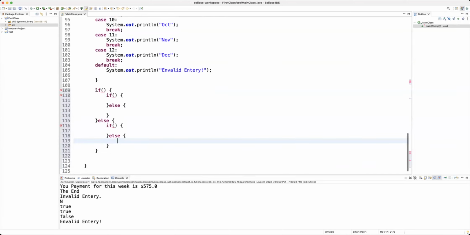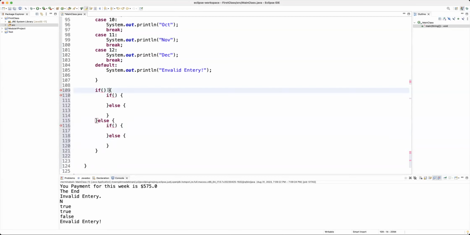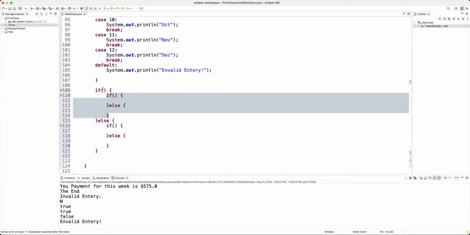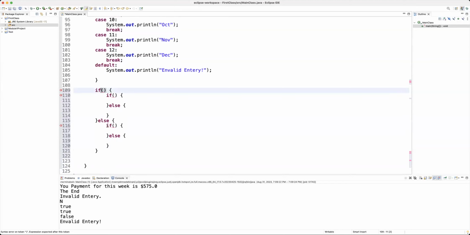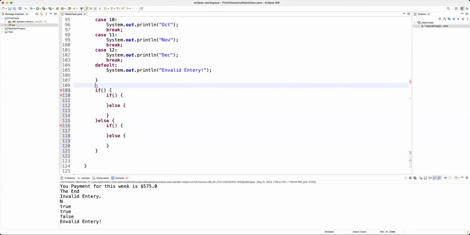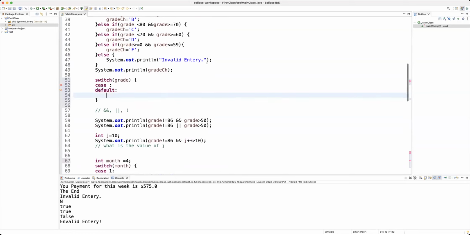I will give you the scenario that I can think of right now. If you have one big problem, and you want to take an action for it in a case like this, and if it's not true, you take this action. And you know what? I'll show you an example about this right now. But before I get to this point, let me just go through this example so I don't forget. So we have a default case here, and the default case is simply going to print this invalid entry.